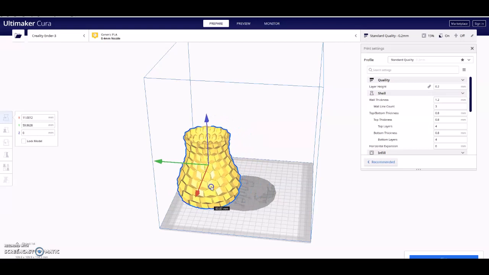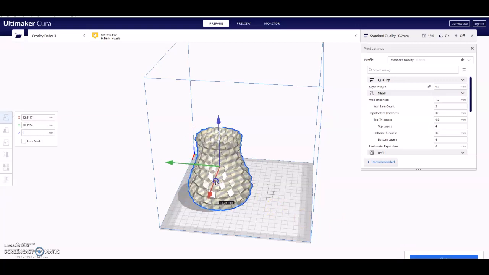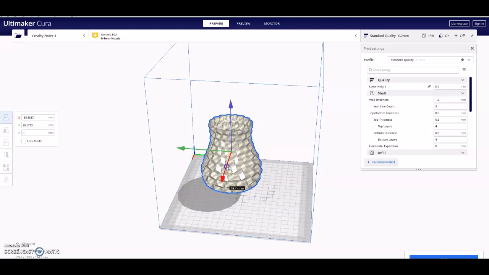And if you move it too far somewhere, it might change color when you let go. It says this weird color. It means, in the end, that if you try to slice it right now, it won't let you. It's outside the print area. Also, I always try to move them away from the center, as I tell students all the time. Otherwise, the bed that it prints on gets worn out in that spot. You can move it a precise amount of values right here. So I can say negative 40, and it moved a little tiny notch, and positive 30, so it adjusts exactly if you want.